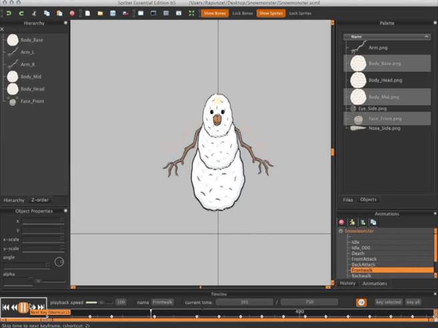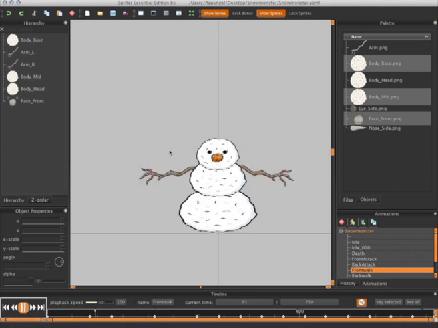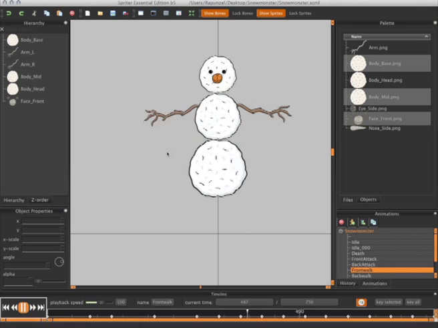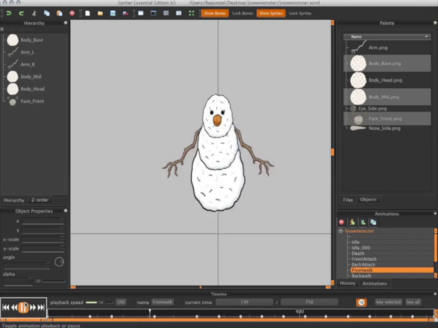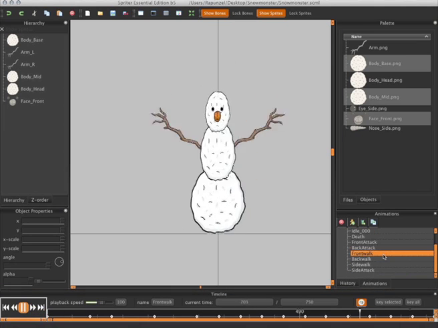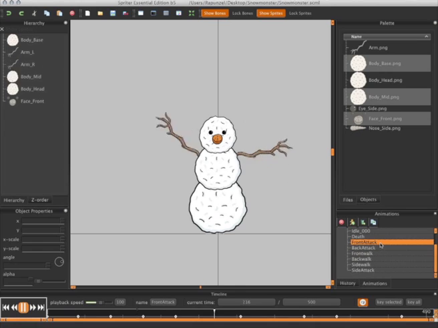I mean, that was a simple animation there, and it took quite a long time. Unlike with bones, it's a lot faster to do more complex animation. So there you can see some Z-order animation. If you watch the Z-order list.